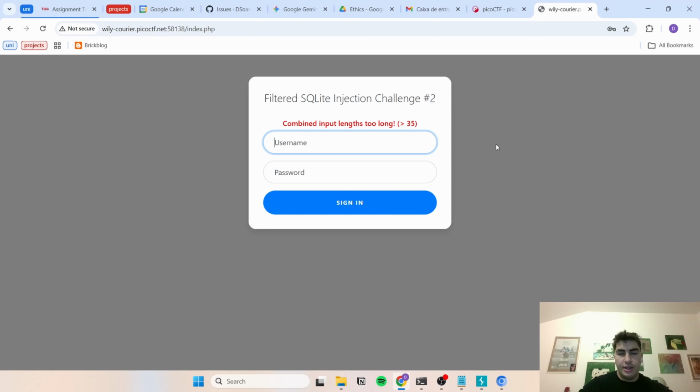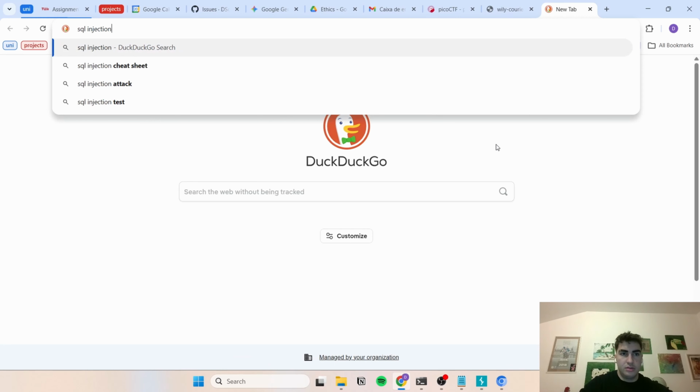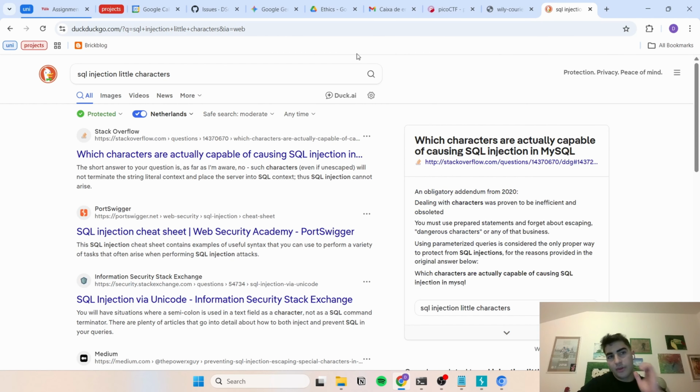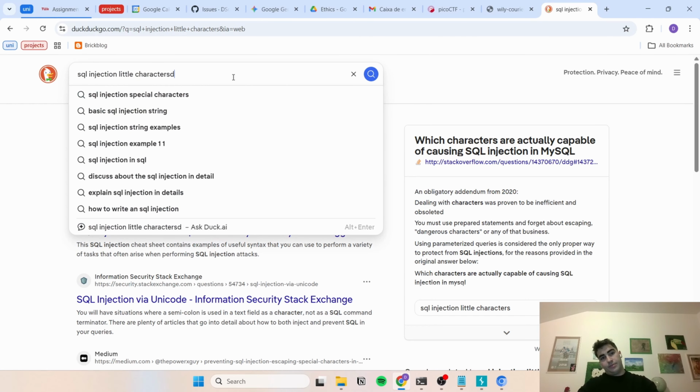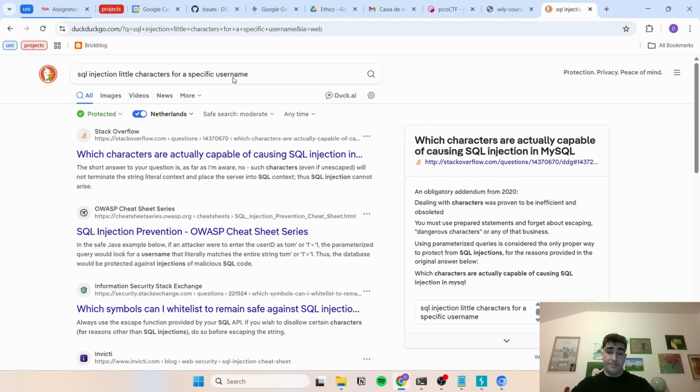What else could we try that's a SQL injection? I don't know. SQL injection with few characters to get the admin for a specific username. SQL injection isn't easy.